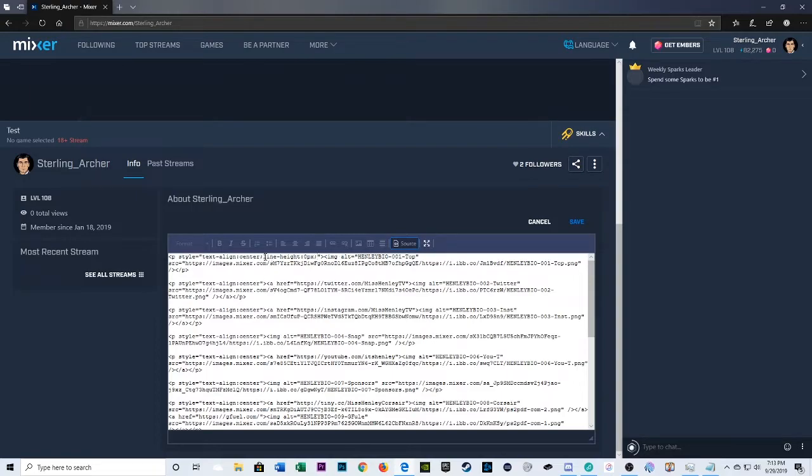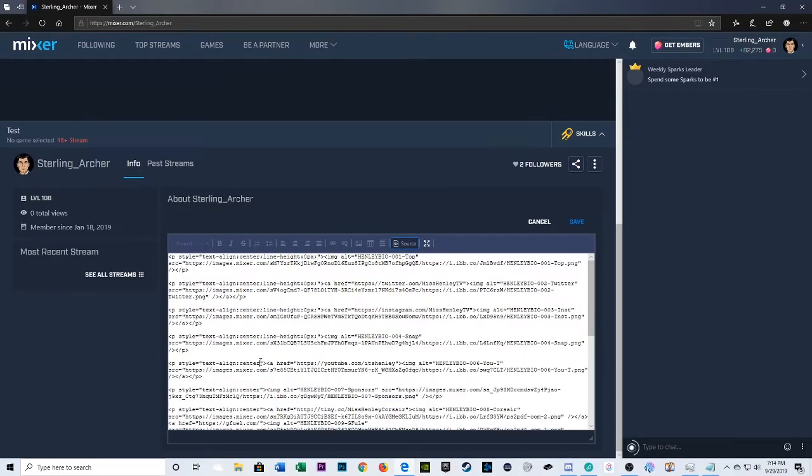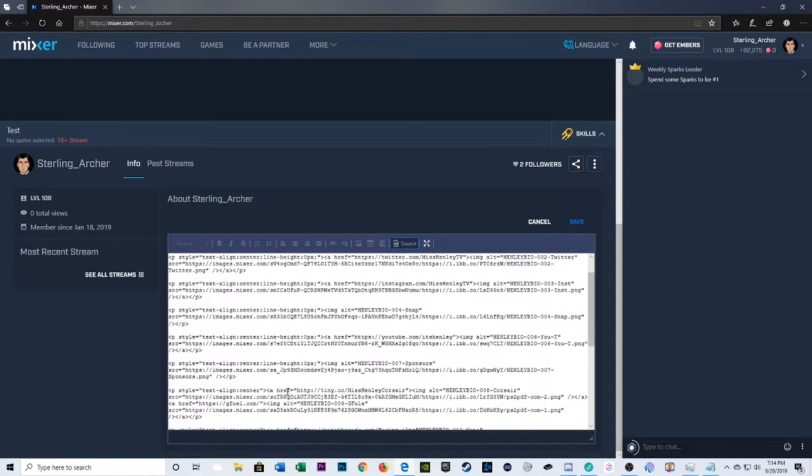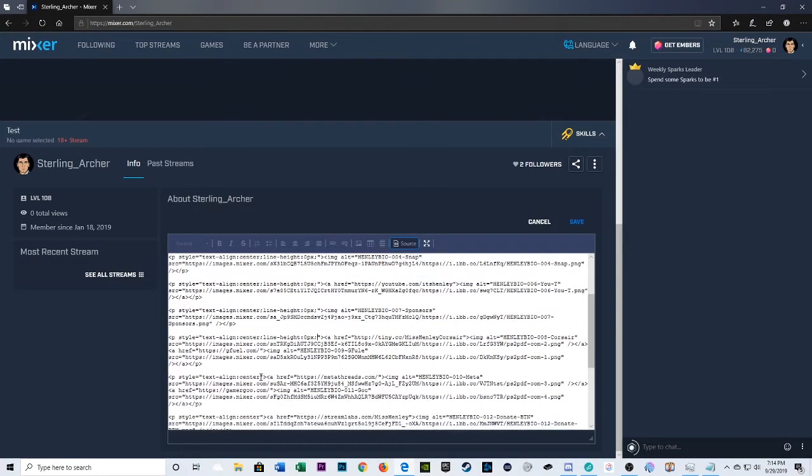You add a colon, and then it says line-height, colon, 0px, semicolon, and have that closed inside the quotations. We're going to add that for every single graphic that we have real quick. I'm going to show you how it looks, but we're not going to be done yet.